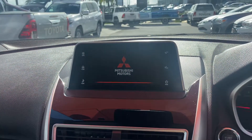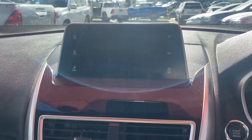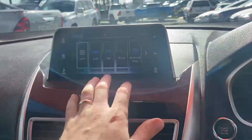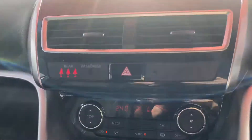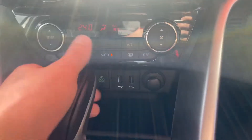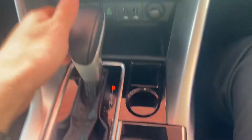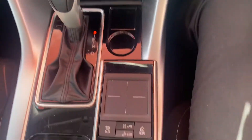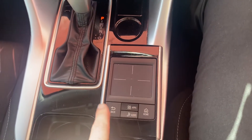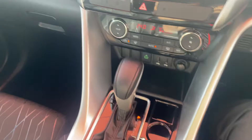With the Mitsubishi screen loading up, you've got your nice touch screen as well, but you also do have a mouse pad to manoeuvre between different options, which is cool. You do have your air con there, USB ports and eco mode there as well with a 12 volt socket. Got your gears here — reverse as well — and you've got your camera because you can hear the parking sensors there. Electric handbrake as well. The condition is really nice — the seat as well, really nice and clean.